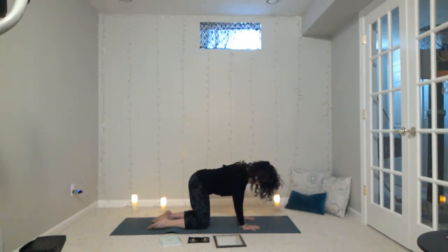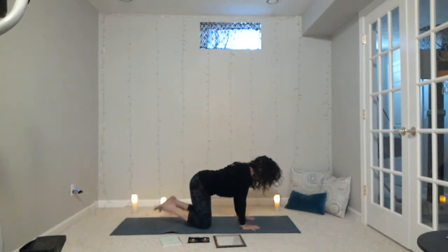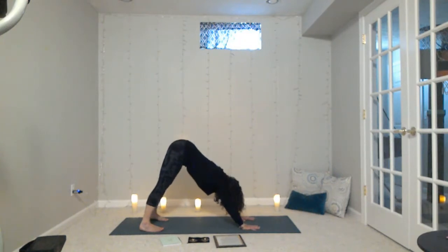Make your way back to center. And then exhale to the other side. Breathing in and breathing out. As you're ready, come on back through center. Curl those toes under. And let's take our first downward facing dog.